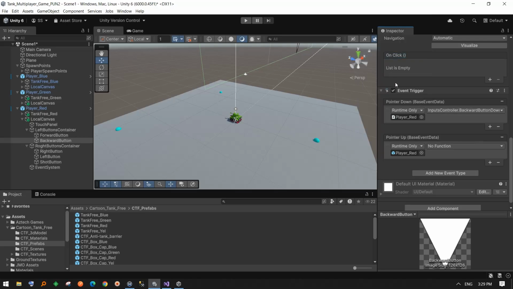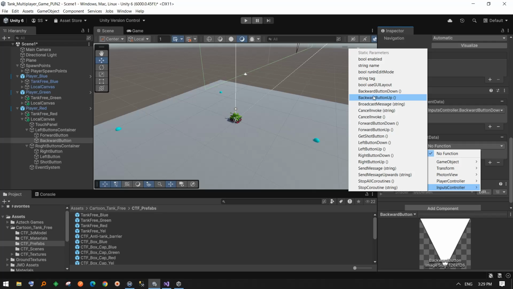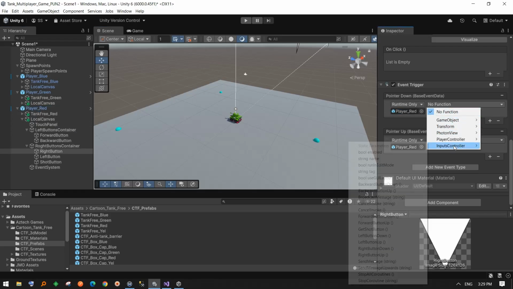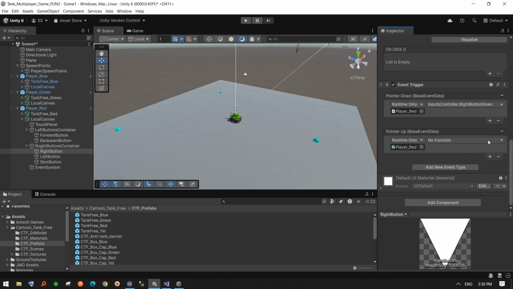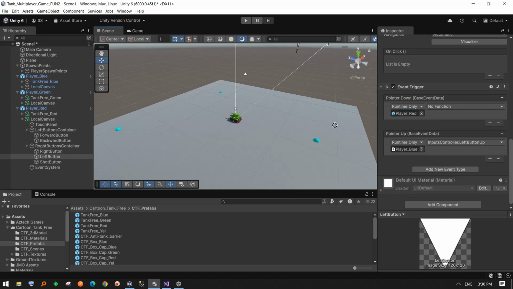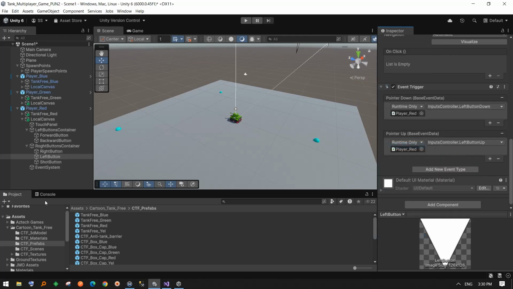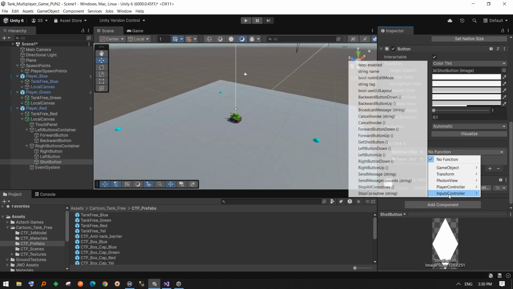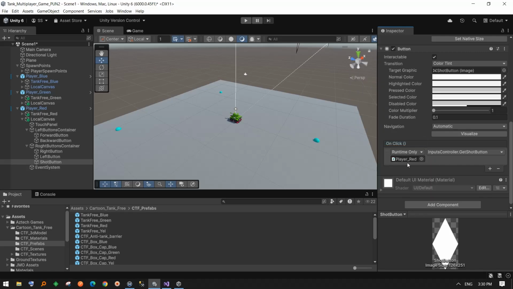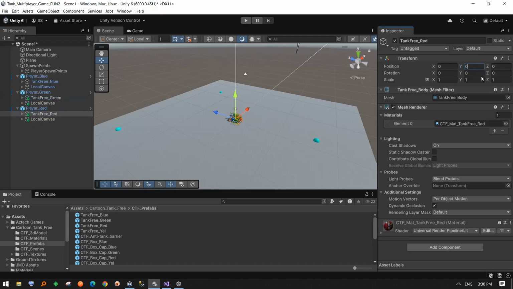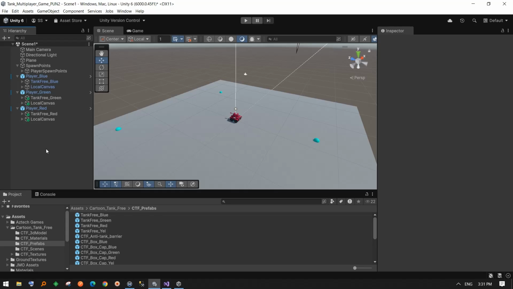Just like you can see here. For this one, also set the Y offset to 0.75 so the tank sits perfectly on the ground.